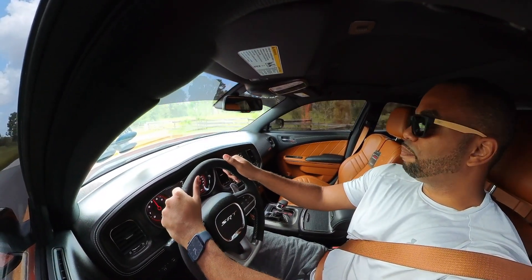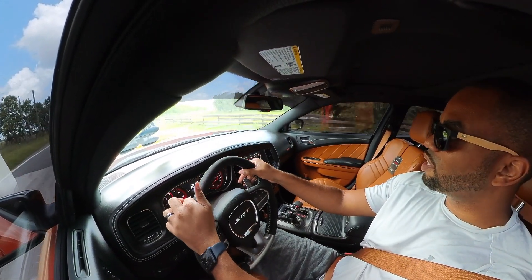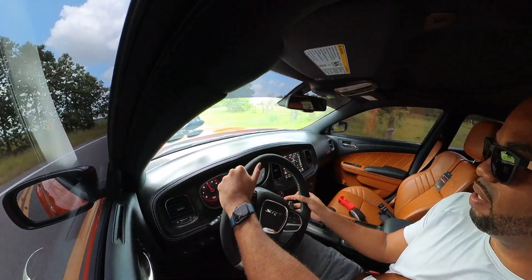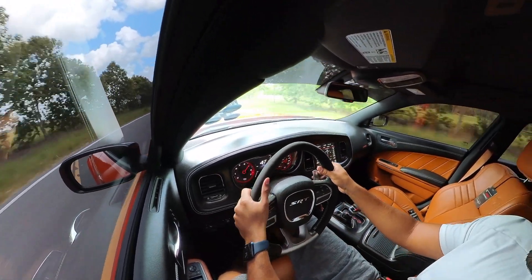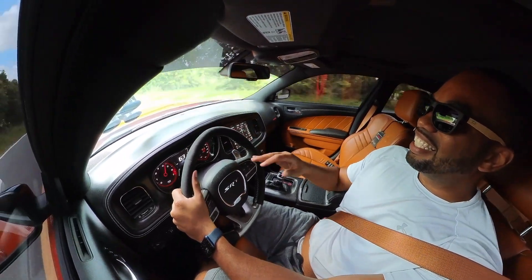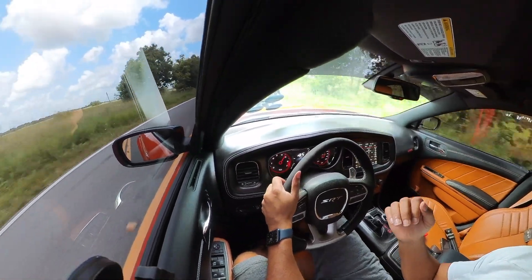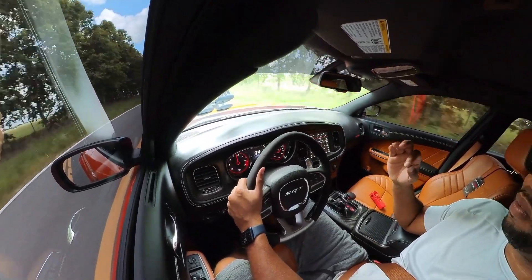That's enough talking, let's get into what we're here for — the beautiful sound of this car. I think I found the perfect back road for this. Not sure how good it's picking up that supercharger sound, but with no throttle right now you can already hear it. Oh my gosh dude, it doesn't get old! Listen to these downshifts — listen to this! That supercharger is so crisp.